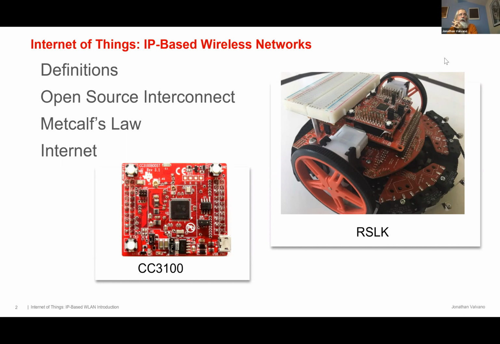There's only actually one Lab 3 choice other than open-ended, and that uses a robot together with a CC3100 to connect the robot up to the internet. I'm not going to get to the CC3100 today, but I'll get there eventually. I've got a pretty picture that shows Metcalfe's law, so I'm going to show that to you again. And then basically we're going to do an introduction to the internet. Any questions about stuff before I get going?